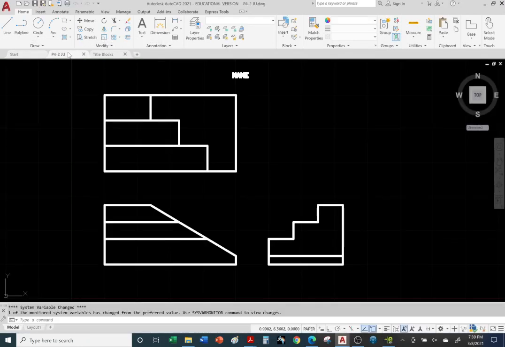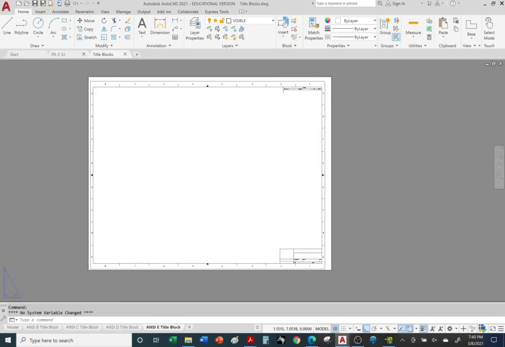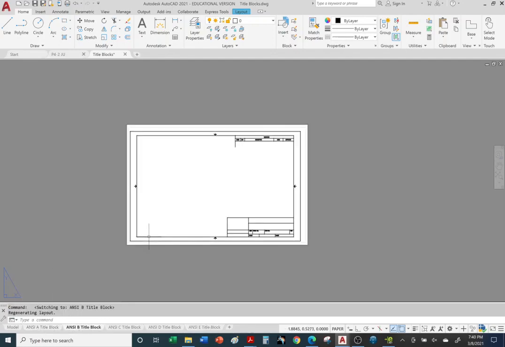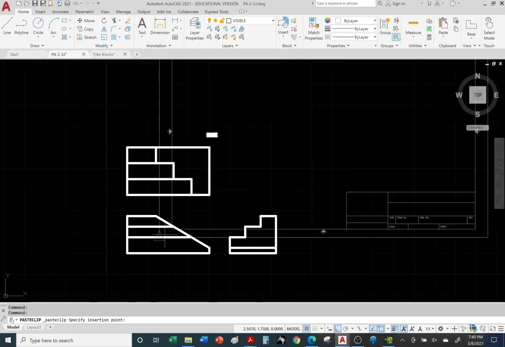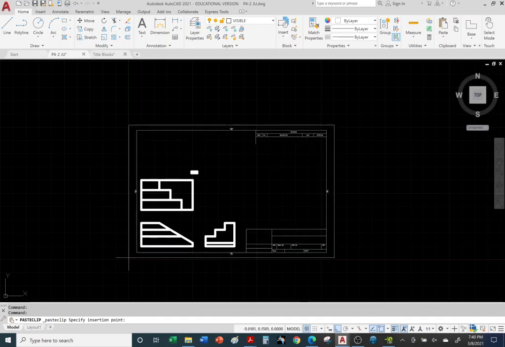Let's go back to our problem, 4-2. Okay, so we're going to insert a title block. So I'll show you how to insert it first into model space for those of you that choose to do it in model space. Okay, so let's go to title blocks. And I know some of you are going to want to use the B size, right? A size is a little bit too small. If you want to use A size, go for it. If you want to use B size, let's go to the B size tab. Select the title block, and then you're going to hit Control-C on your keyboard to copy it. Go back to your drawing, then hit Control-V as in Victor. And you don't have to put it at 0, 0.